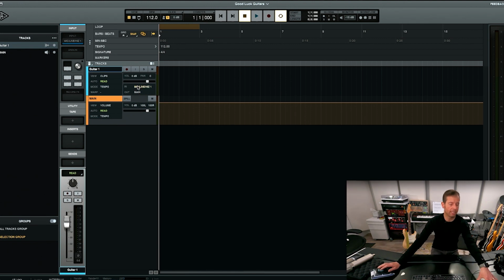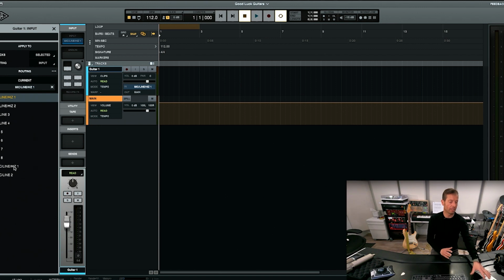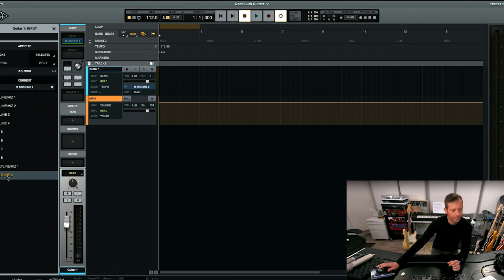So this is going to be where we set the input of the interface to look in this track. If I click that, notice I see 8 inputs and then 2 other inputs down at the bottom. So I see mic line, high Z, 1, 2, and then line 3, 4, 5, 6, 7, 8, and then B, mic line. And the reason I see this is because, as I mentioned, the Apollo interfaces are expandable. So I have my Apollo rack, and I also have plugged in the Solo. We're going to be using the Solo today for recording, but it's all as if it's one I/O system, which is wonderful. And I can literally just unplug that, and it would only make the Apollo Go interface available. So these are my Solo inputs, and I'm just going to select mic line 2 right there.